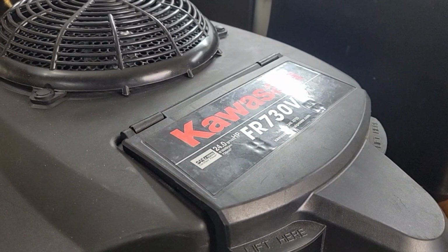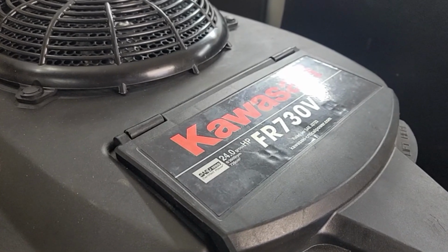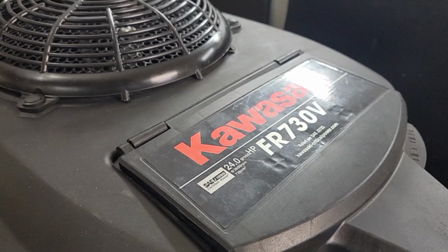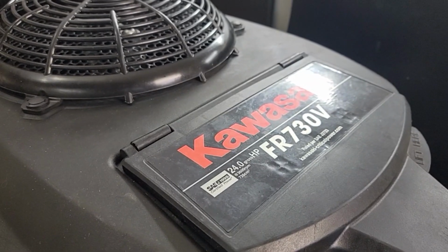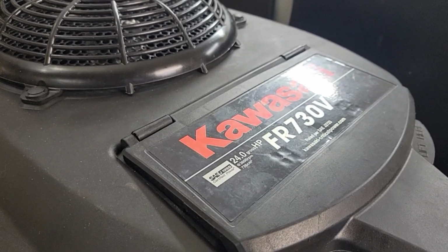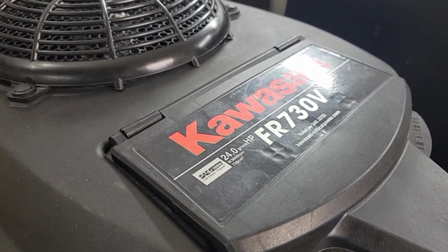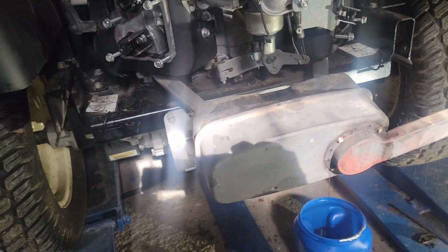Well, as you guessed, we're going to tear into this a little bit further. We're going to take off the valve covers. We're going to take the heads off, which means we have to take the carburetor off, the exhaust off, the back of the tractor, all that stuff's got to come off to get good access down to it, and we'll see what these cylinders are like after seeing those spark plugs. So stay tuned. So I guess that's the plan.